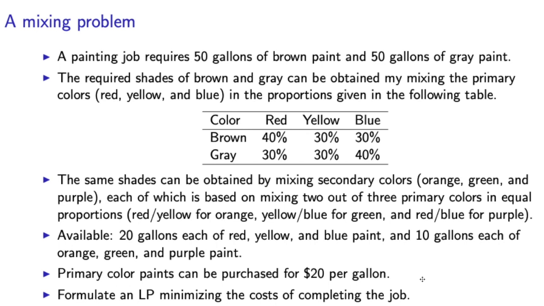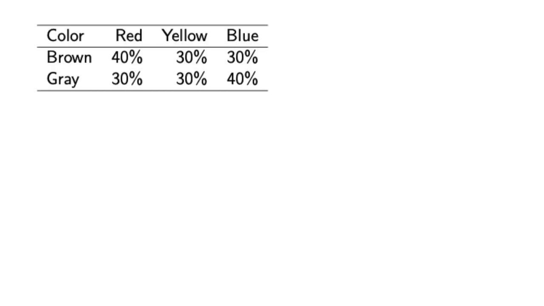So essentially, we need to use the existing resources as efficiently as possible, and hopefully we'll only need to purchase 10 gallons of new paint in addition to what we already have. There is no way we'll need to purchase less than that, all right? But our objective is to minimize the spending that we'll need to incur in order to complete the job that we have. So let's summarize all the data that we have regarding this problem.